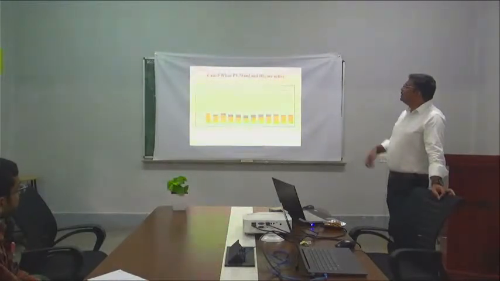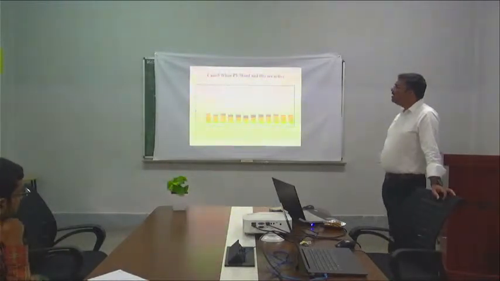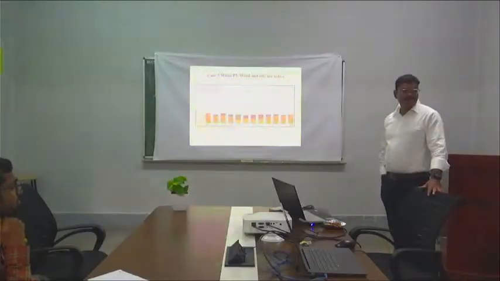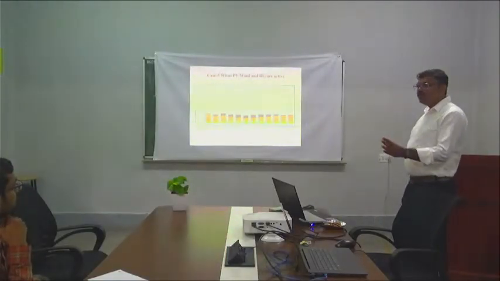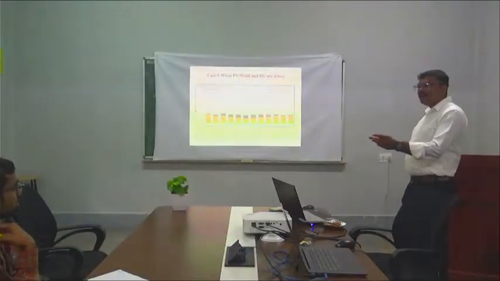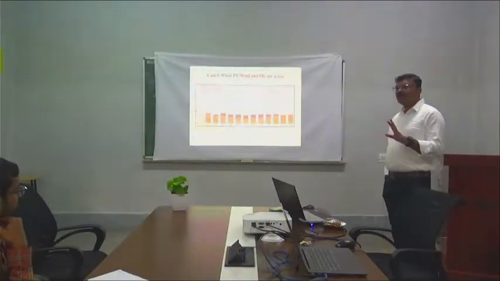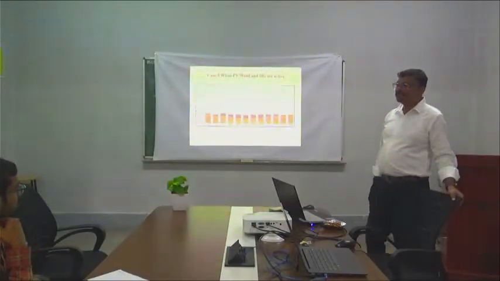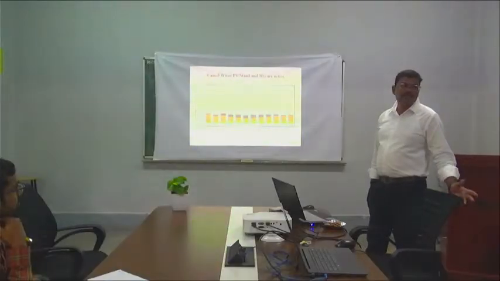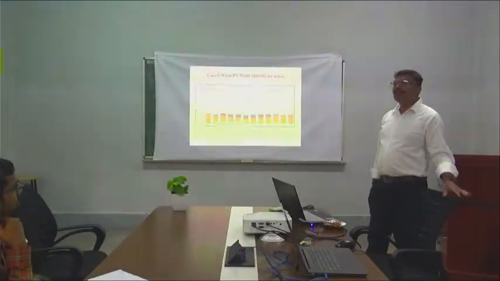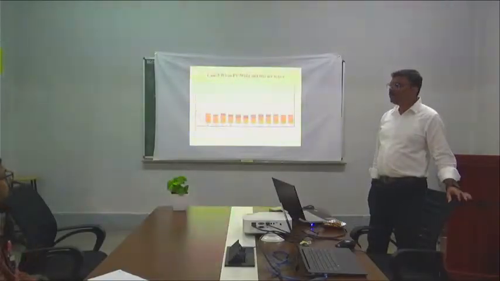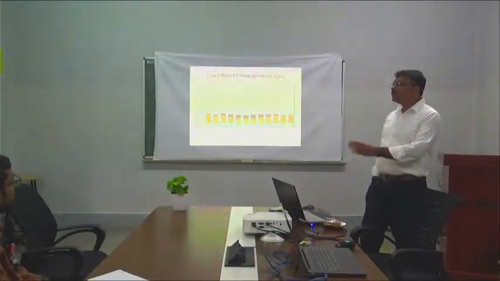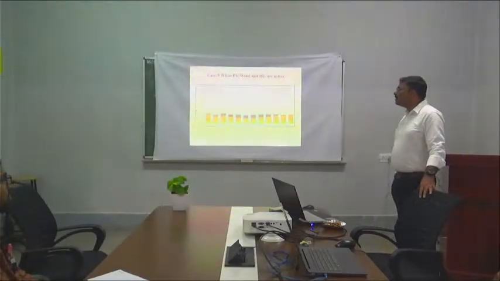Here, if you see, there is no biomass. We have to run the system with the help of only solar PV, wind and DG. And we all know the characteristics of wind and solar PV. We cannot predict that, we cannot depend on that. That means we have to have some reliable source. That reliable source is DG.